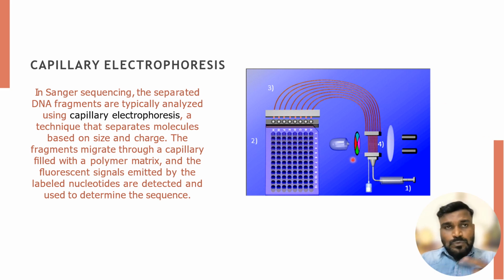If A passes through, the chromatogram will be green, and if T passes, the chromatogram will be red. For C, the chromatogram will be blue, and if there is a G, it will be gray. So that's how, as the DNA fragments of different sizes pass through this, the fluorescent molecules' signals are recorded here. And that's how we come to know the sequence in the same order of the size.